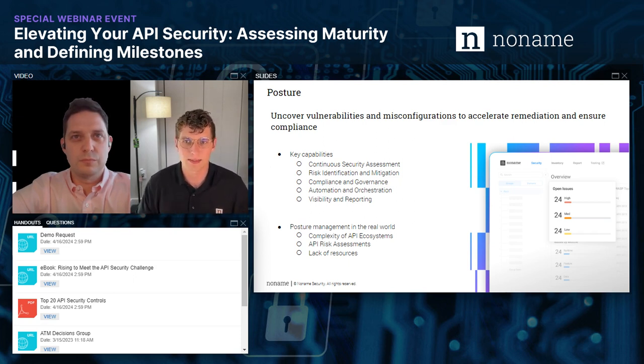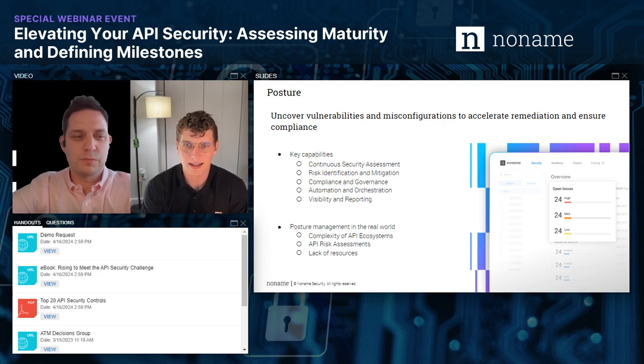Which brings me to my next point, resource constraints. So over and over, we see that even though the technology you have works to find these vulnerabilities, the limited resources, including budget, expertise, engineering power, can really hinder your ability to effectively manage the security posture of those APIs. So automation is your best friend here, of course. And actually, a recent example where I've seen this issue was just last week.